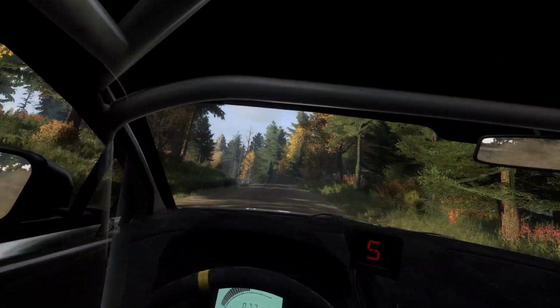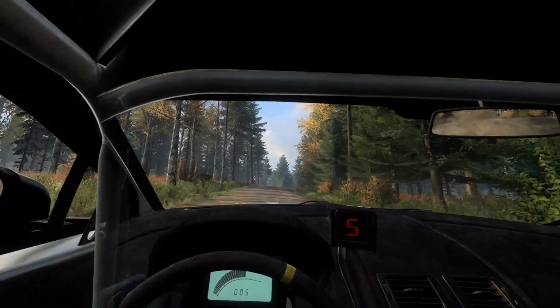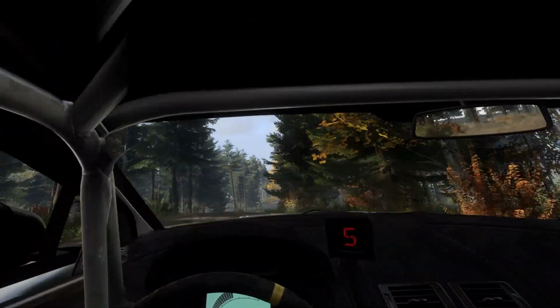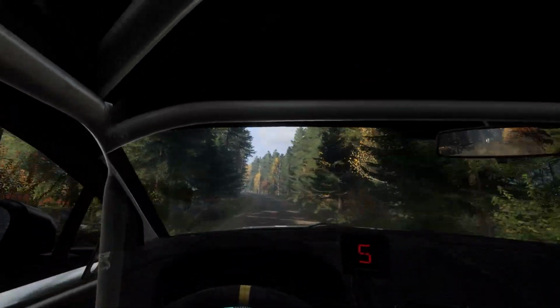Flat right of a jump, 150. 5 right of a jump, 100. Flat jump into 6 left, extra long, tightens of a jump, 50.